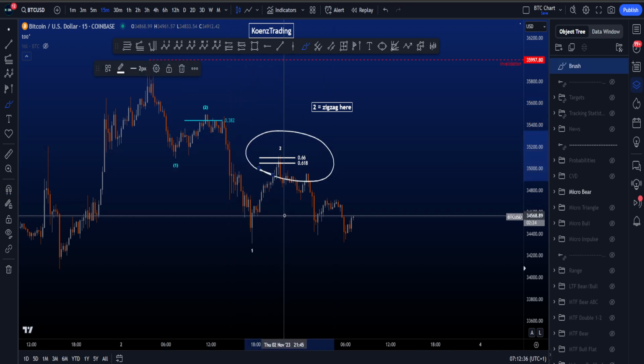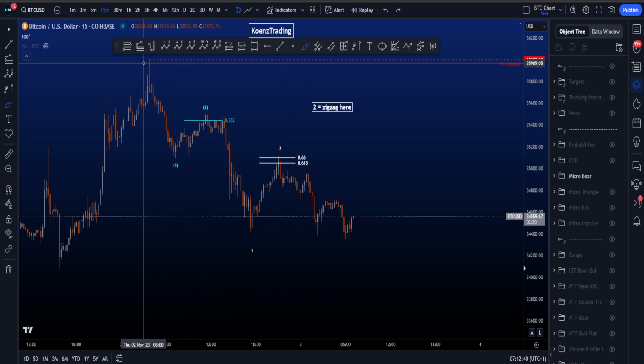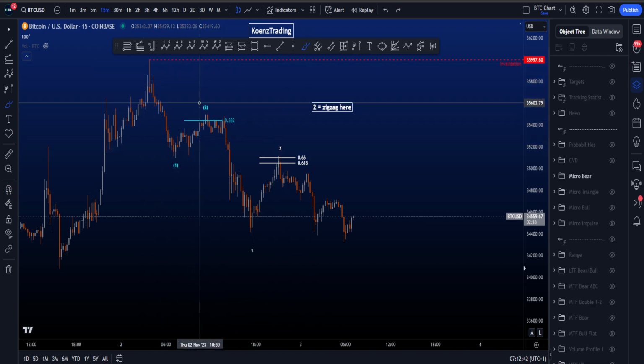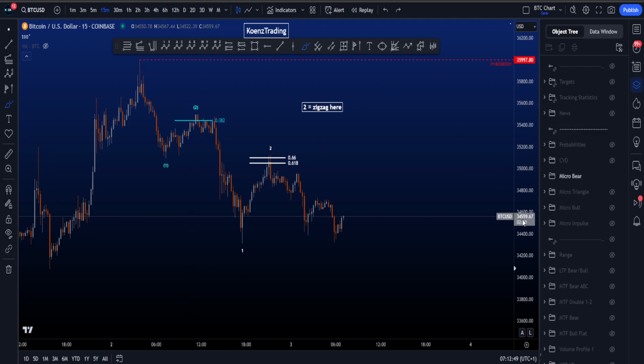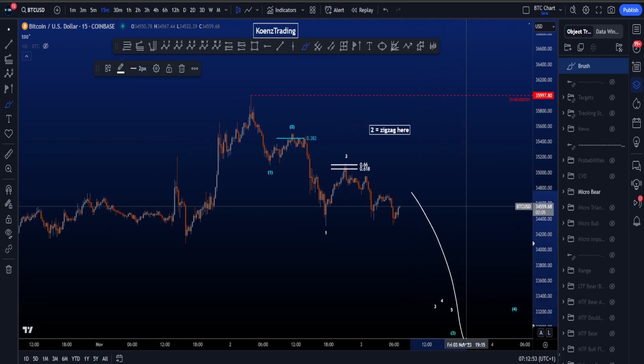Second wave 2 to the golden pocket, all good, all nice. No bearish CVD divergences here though, and also no bearish CVD divergences here, which is something that I do like to see if we get a buildup of double 1-2s, as double 1-2s are very bearish, because then you expect a very big move to the downside in a bigger wave 3.